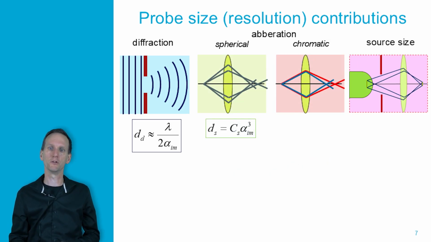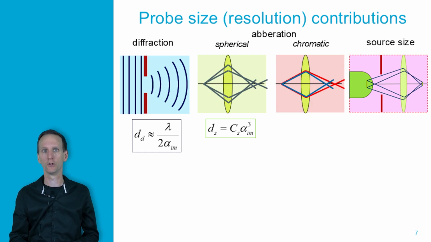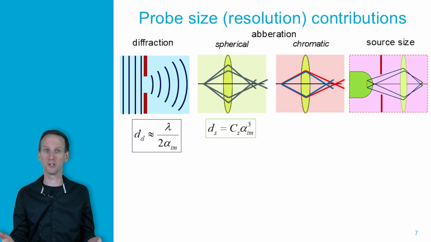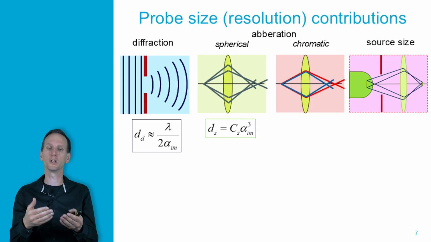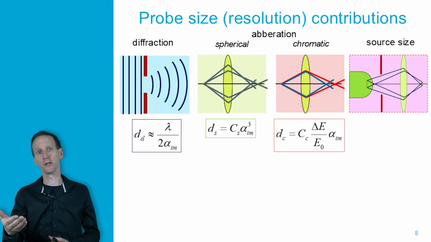Now, for spherical aberration, we have seen that the spherical aberrated probe size contribution depends on a lens or lens system specific factor, the spherical aberration coefficient. This spherical aberration coefficient is multiplied by the opening angle of the beam cubed. So the spherical aberration contribution grows if we increase the opening angle of our beam. It grows drastically. This is one of the main reasons why in scanning electron microscopy we keep the opening angle small. Also, chromatic aberration increases with the opening angle, but in a linear fashion.